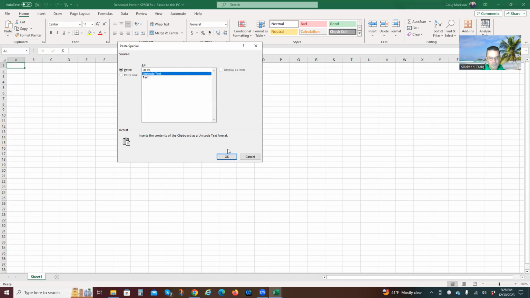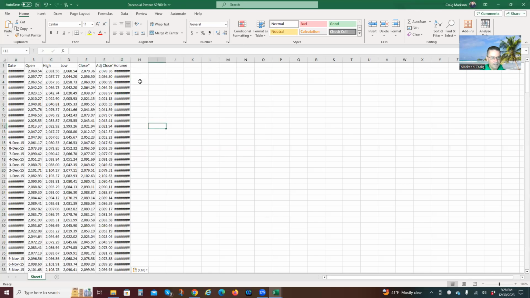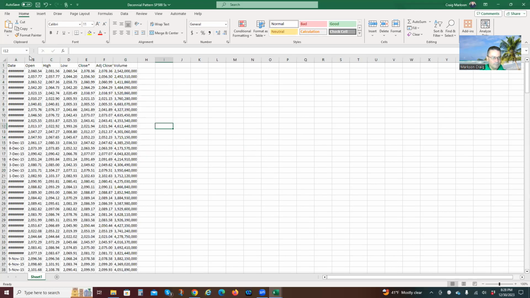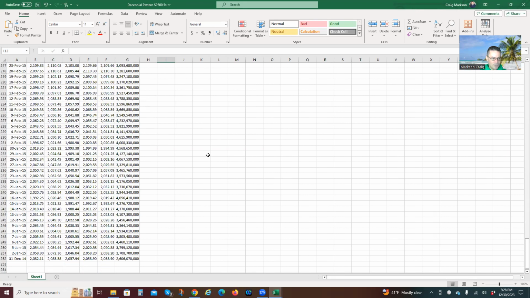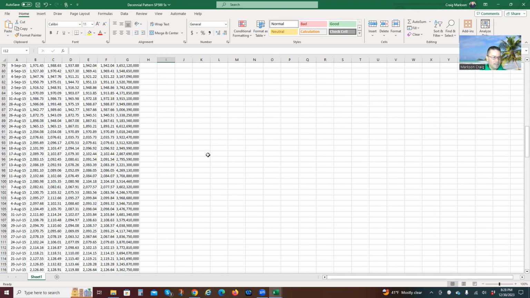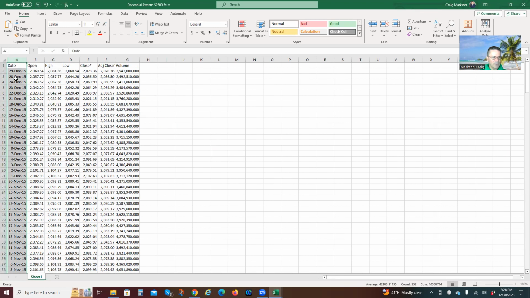And I'm just going to do Unicode text. I'm going to widen the columns. Okay. Now, one of the things I want to do is change the dates to a 2-digit month, 2-digit day, and then 2-digit year. Format the cells for column A.